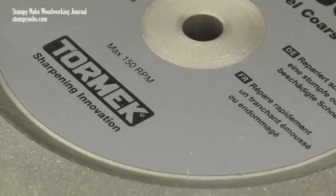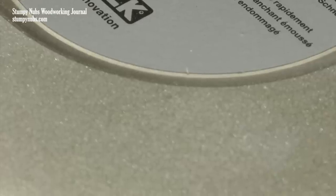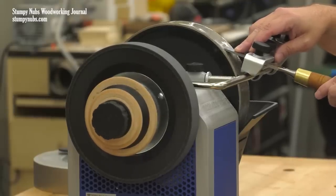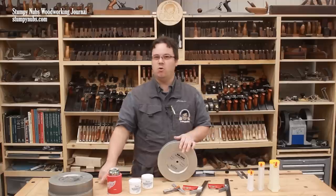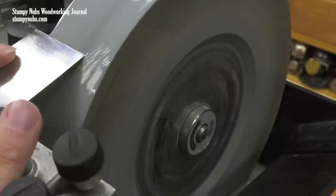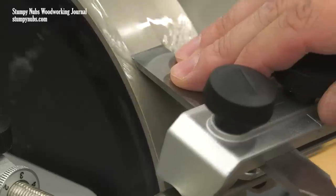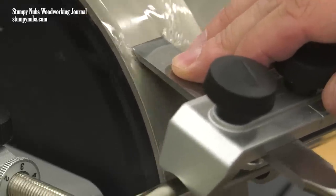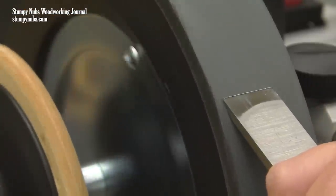The coarse stone is about 360 grit — it's for rapid steel removal. This might be my favorite of the three because it really speeds up the process when I have a lot of work to do with an edge. If I could only get one grit of diamonds I might choose the coarse and use it as a complement to my regular stone when I need to do extra grinding. They also have a fine grit option for speed and edge quality — it's not as fast as the coarse wheel, but it'll get the job done and the edge it leaves behind is ready to be moved right to the leather stropping wheel.